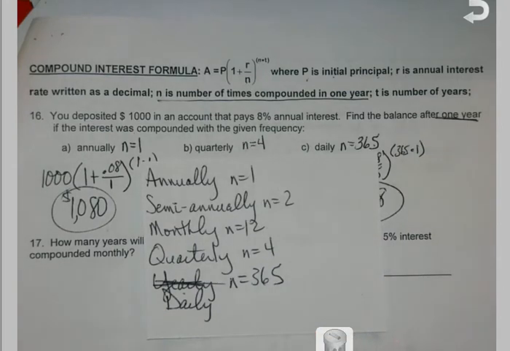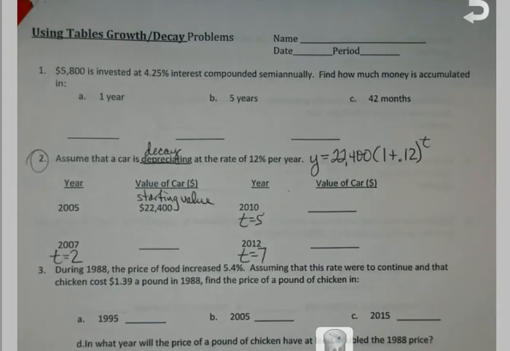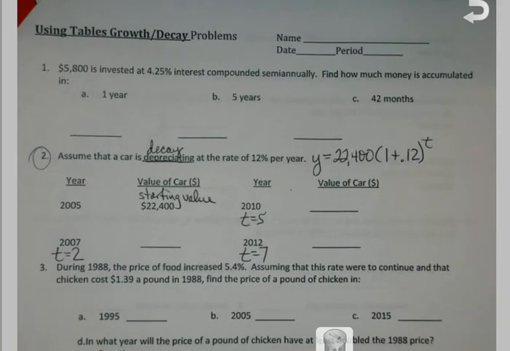Okay? Now, we talked about annually, quarterly, and daily before. So semi-annually I get, monthly I might get. But otherwise, those are things, again, that we're going to be using. This will pop back up in a minute. What I wanted to do is just take a moment and a couple of examples of some different things and talk about some applications you have to watch for.